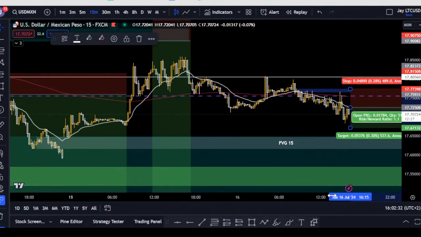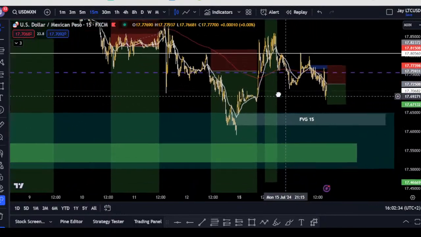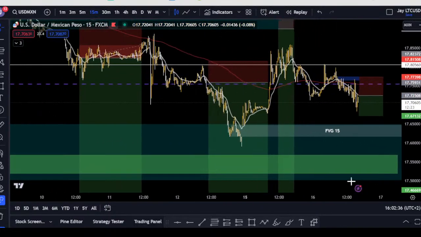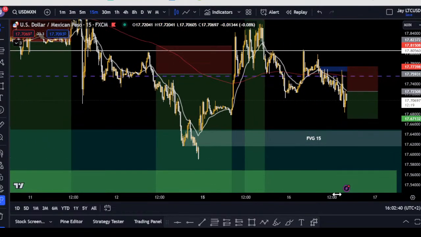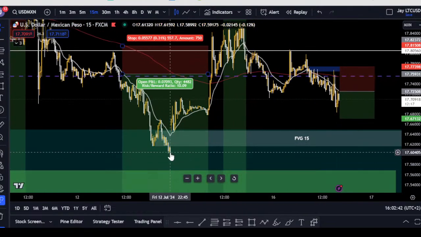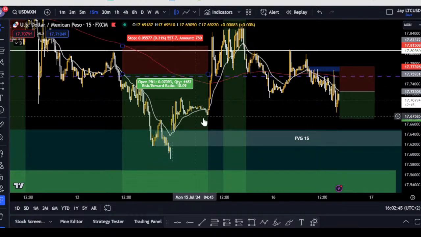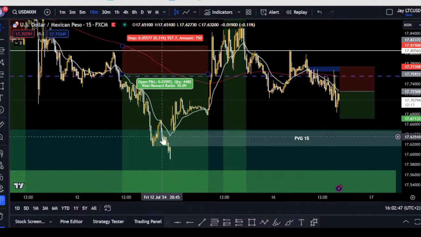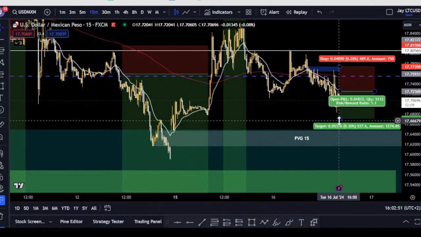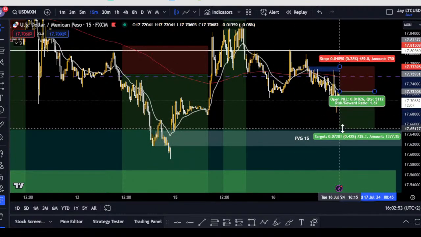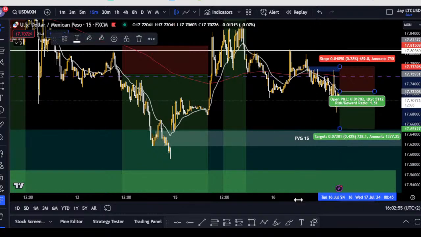The thing now is selling the peso from here. You have to be very aware of what's going on down here. So first and foremost, we have a major gap that happened on Friday. I think it was news. And we haven't filled that gap yet. You see this gap here. So first take profit is 100% that gap, just above it, counted as a fair value gap.